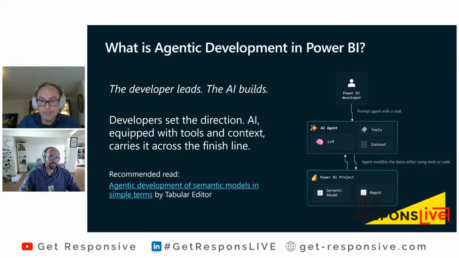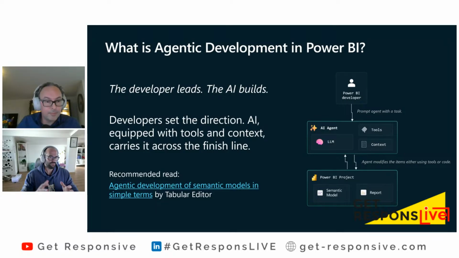Each MCP server basically provides a set of APIs to interact with the platform. In the case of the Power BI Modeling MCP, it's a set of APIs to interact with a semantic model.